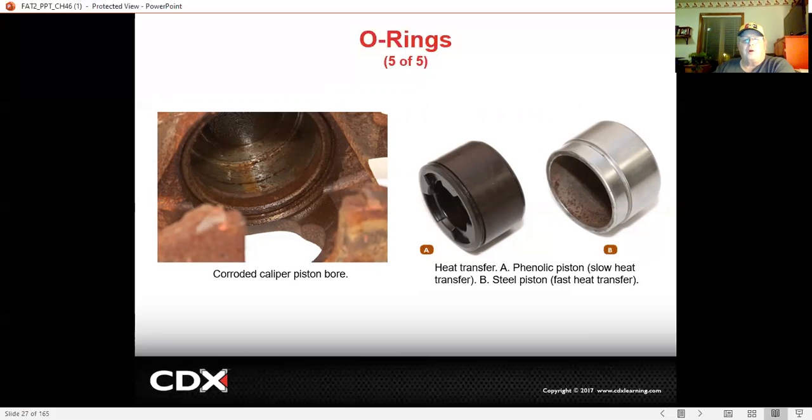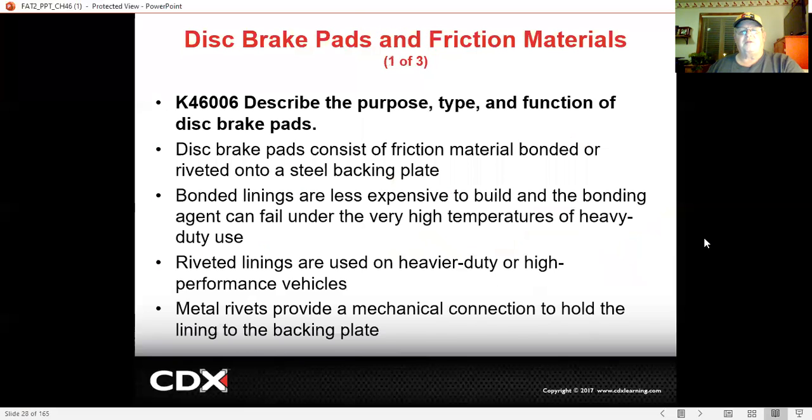It gets to the point where the cost of the piston, the cost of the seal package, the time involved in honing all of this and cleaning it all up, it's not hardly worth rebuilding anymore. It's almost more cost effective just to buy calipers already rebuilt. And that depends on the application, depends on your customer and what you're working on. But a lot of times anymore, what I do personally is I just replace the brake calipers rather than trying to rebuild them. It takes a lot of time to do that, and time is money.